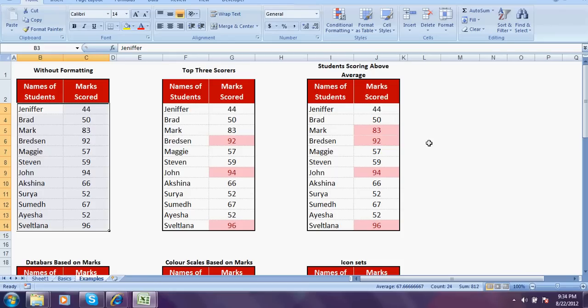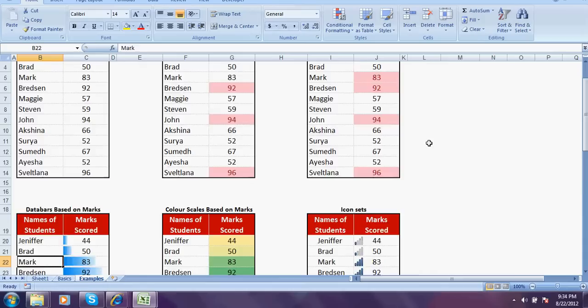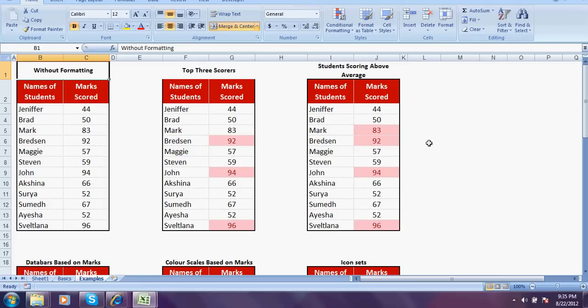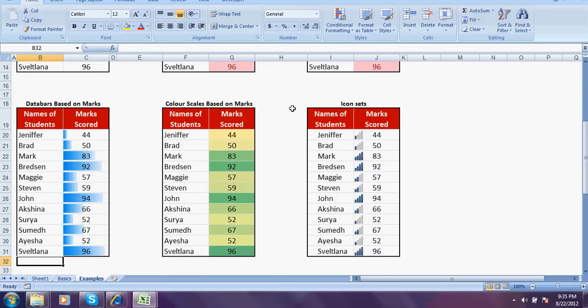conditional formatting. Now there is also something called data bars in Excel. Basically, a data bar is a feature that places a shaded bar in the background of every cell you select, and it is one of the simplest and most useful forms of conditional formatting.